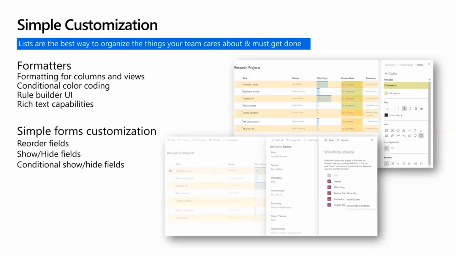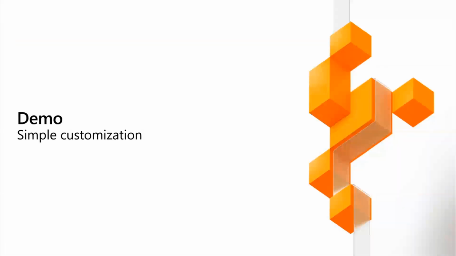So we are adding those features. Today, I think you should have reordering the fields available, at least in your targeted release tenant or first release. Very soon it will be available for all production tenants, reorder and show hide fields. The conditional show hide field is slated for Q1 next year. So let's go to the demo.